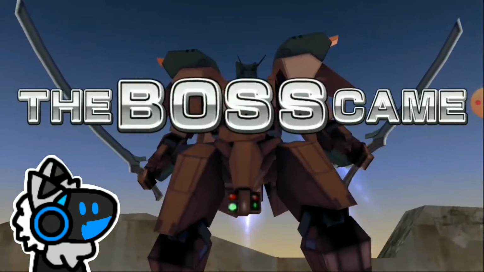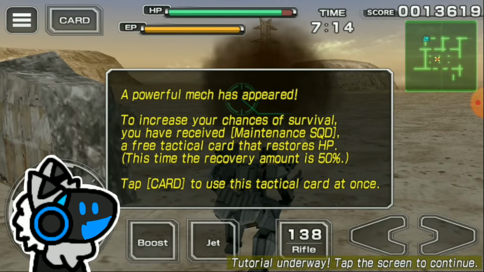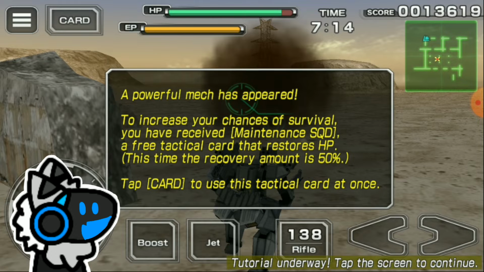Okay, so this is the boss fight. The victory and defeat conditions change. Victory condition: destroy the humanoid type. Defeat: didn't destroy. Okay. A powerful man has appeared. Increase your chance of survival. You have seen maintenance HP. A thing that can restore HP.